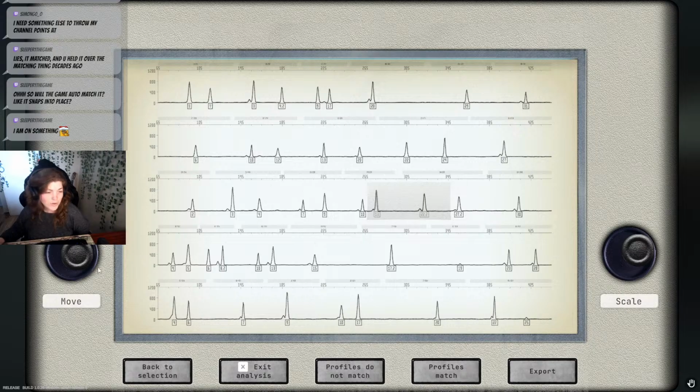Let me see. Okay, I know those look right-ish. It's not gonna fit. This will be too thin. Maybe this one? Did I even test this one earlier?